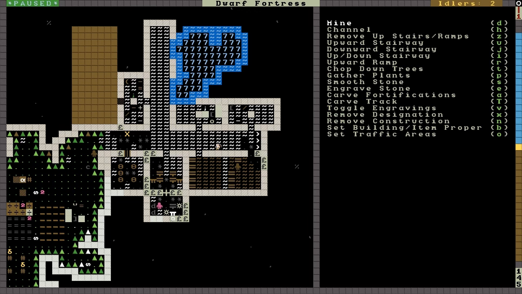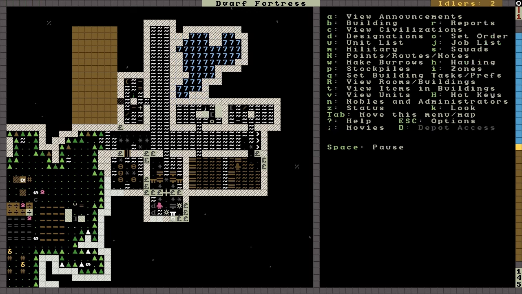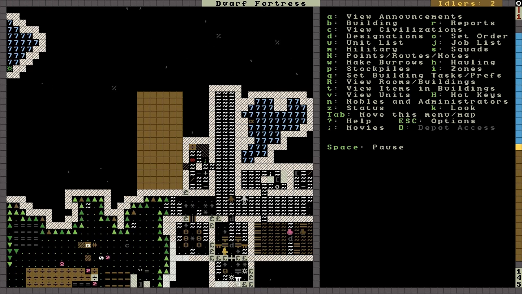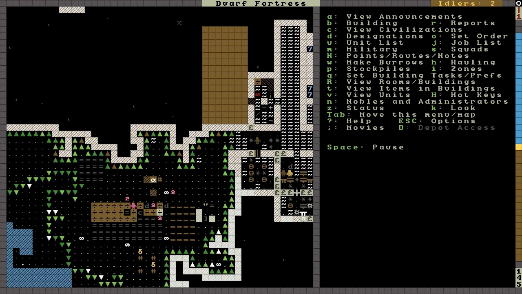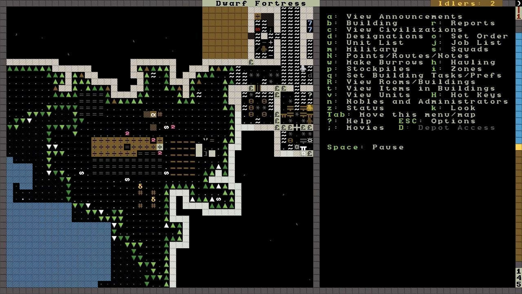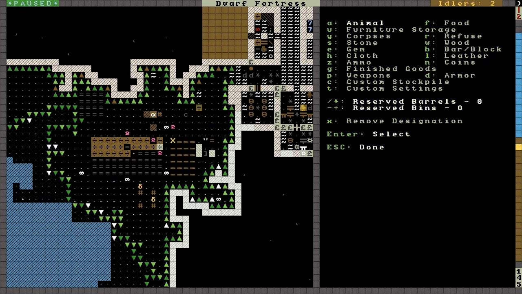Entryway into the workshops back there. And this other empty space is where we're going to put the slaughterhouse and tannery and things. But we've got food production going on. So that will be nice. We should probably make a stockpile for everything that isn't already in a stockpile. So I'm going to make a pile. It's just going to go right here.